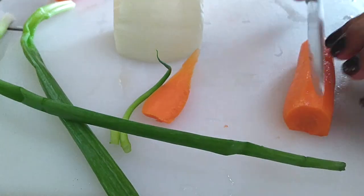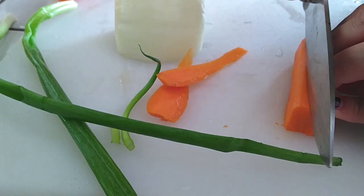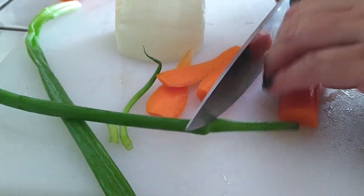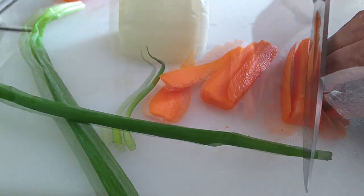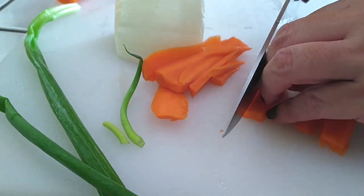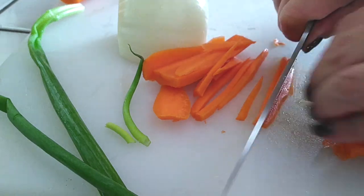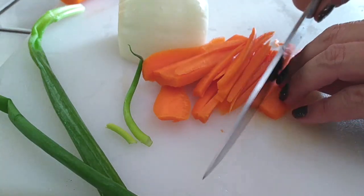These are the vegetables I'm going to start off with. I'm using only one half of a carrot and I'm going to cut these into matchstick thin strips. Carrots tend to be tough to cut through so please be careful and go slow depending on how sharp your knife is. If you want them in thicker strips you can totally do that — it doesn't have to be matchstick thin. I'm using the carrots basically for more color, so even if you don't want to use carrots, you don't have to.